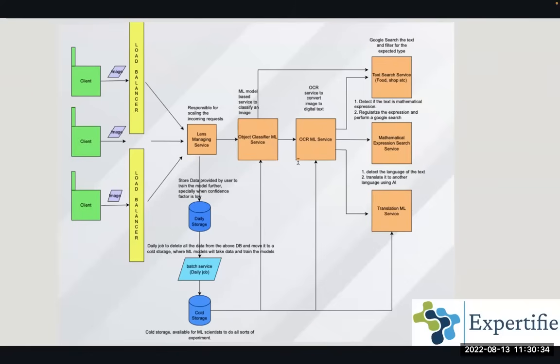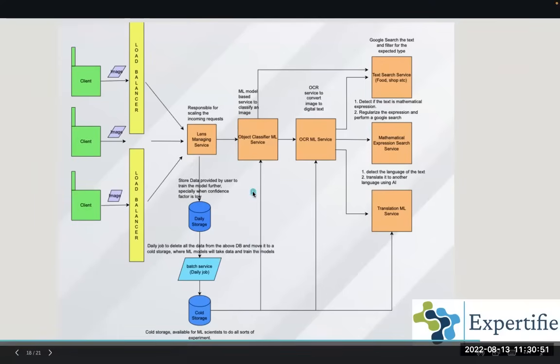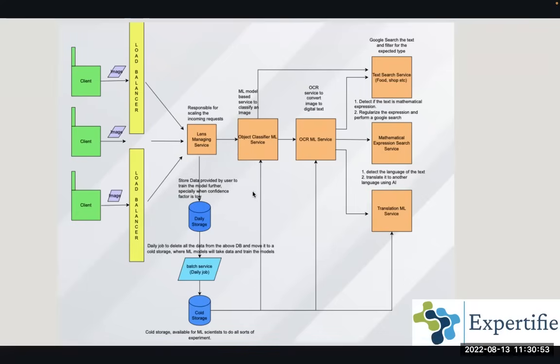Will it download models from somewhere for the time being before it is fully able to perform? Yeah, it will download them as an artifact when you are installing the app itself. It will not keep downloading always. And once your ML models are updated, you can push patches or updates to your application, and once you update your application, your new ML models will reach your mobile application. So no real-time CI/CD is needed. You can push patches to your mobile application and solve this problem.